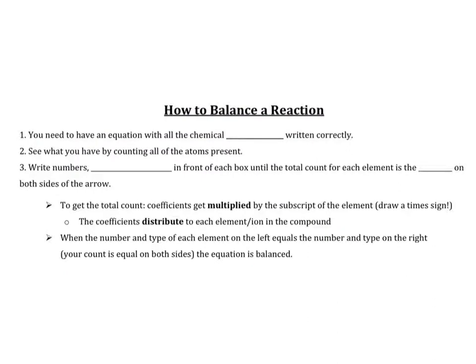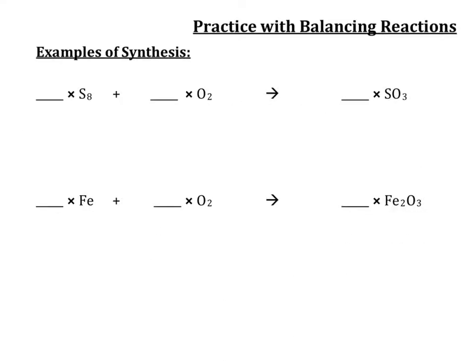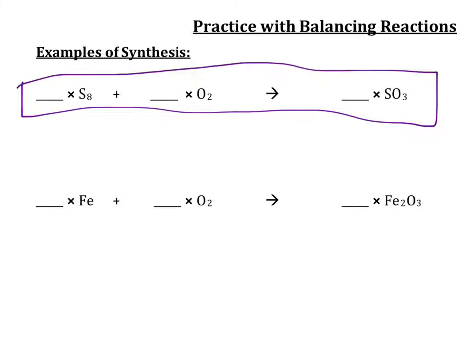Now let's go ahead and talk about how we need to satisfy the law of the conservation of mass when writing a chemical reaction. Before we take these notes here, I'm going to show you a chemical reaction. So here's an example of a chemical reaction. This is an example of a synthesis. We will talk about how we know it's a synthesis later. We don't need to know that for now. But if you take a look at this particular chemical reaction, there's actually something wrong with it.